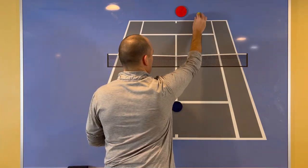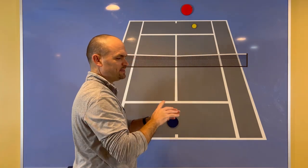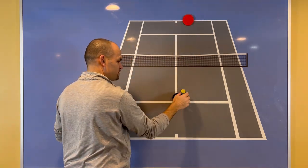The main takeaway from this video: when your opponent is coming forward, you've got to learn to hit low to their feet. It is called the two-shot passing shot strategy. When your opponent comes to the net — and I know people in the comments will say that player in red shouldn't have gone to the net — recreational players go to the net when they shouldn't all the time; that's just how tennis is. You simply aren't always going to hit your best shot, so we have to react appropriately. When your opponent comes to the net, don't always go for the pass or the lob — hit it low to them, then step forward and split. They're going to hit the weak ball, then it's so much easier to come in and go for the pass on the second shot.